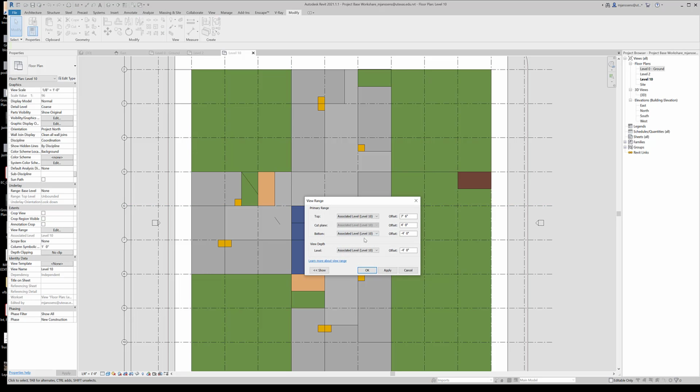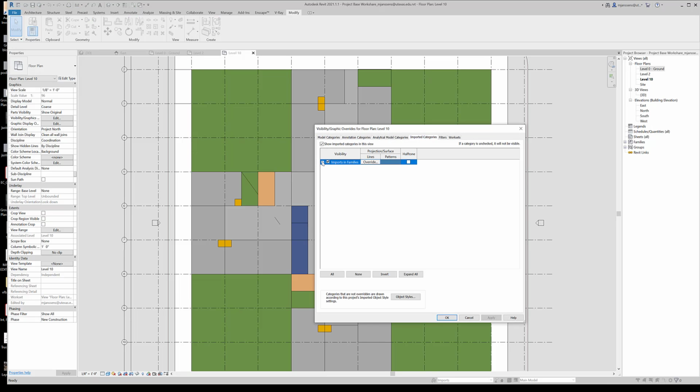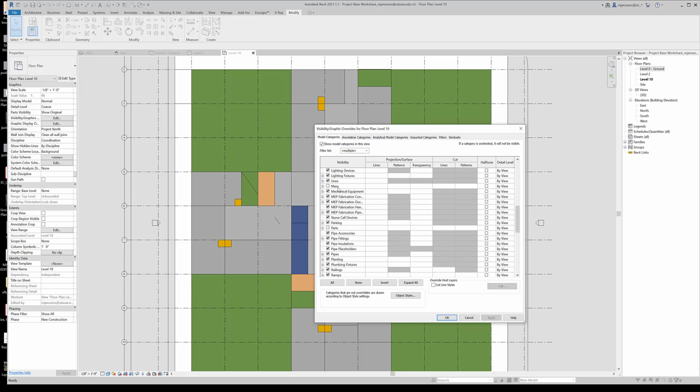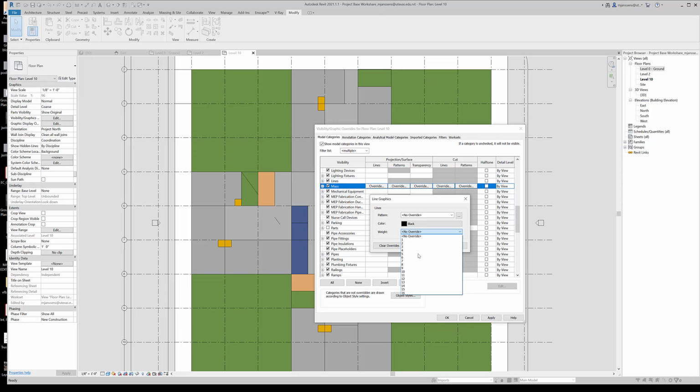It doesn't seem like you're able to change the view range to see the stuff below. So what I recommend you do is just reference your floor plans for one, reference your elevations as well, but also you can go to your visibility graphics, and under your imported categories you can actually, let's go to model categories, and because this was imported as a mass, I can override the cut lines to be heavier. So I'm just going to change this to a black color, and I'm going to give this a weight of like 8, for instance. And then I'm going to hit OK here.